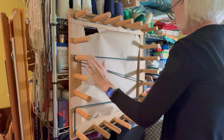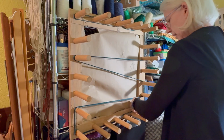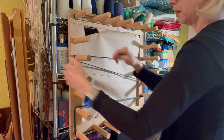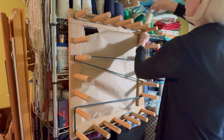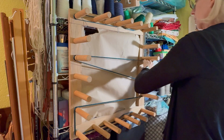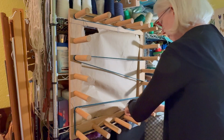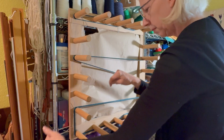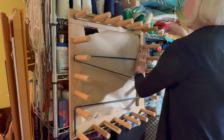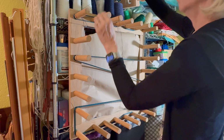And we're going to do, this calls for 406 ends. So we're going to do this in 2 bouts. I figure I can get a couple hundred threads on my warping board here easily. And so we'll make it in 2 bouts. Oops.